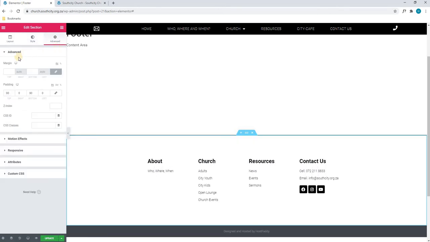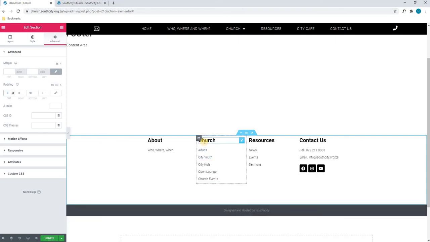Lastly, in the advanced section, we have our margin and our padding. As you can see, our margin we have left as default, and our padding we currently have top and bottom set to 90. As you can see, that will be the spacing between the end of the container and the content inside. If I was to remove the top padding, you can see that the top spacing has disappeared.